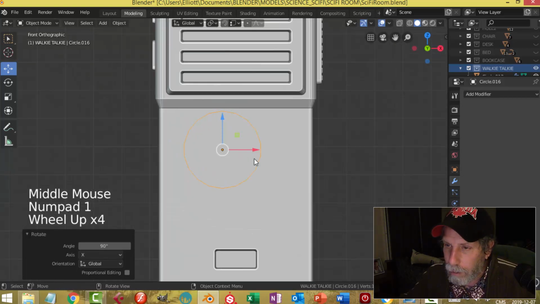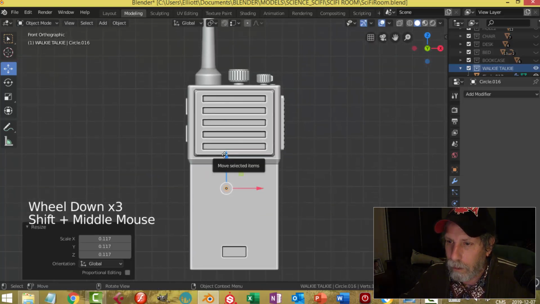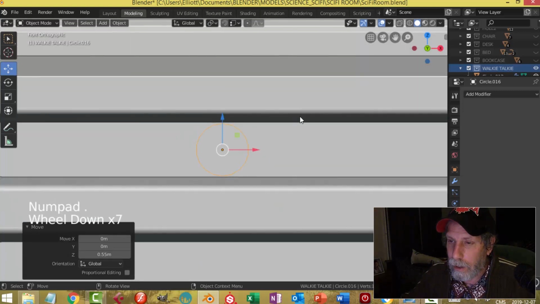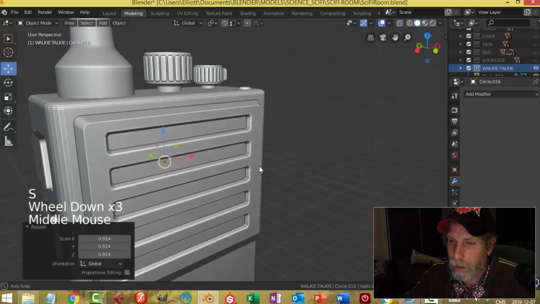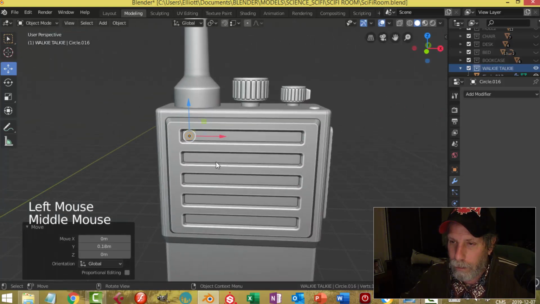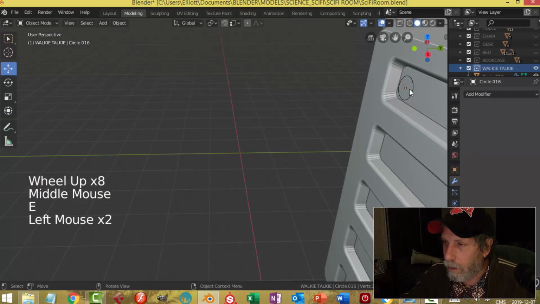I probably should be making normal maps for this, or just bump maps, whatever. I'm going to bring it into this area here for the speakers, or speaker, or whatever. I press F to make a face on that, and E to extrude.